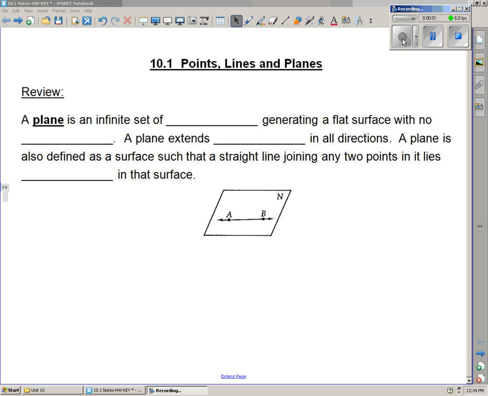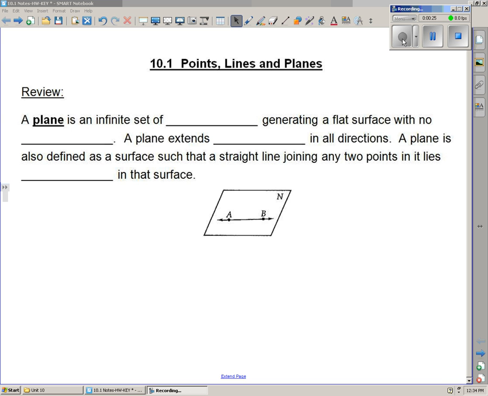Okay, so for today's lesson, we're going to talk about points, lines, and planes. This particular lesson is pretty visual. I'm just going to be filling in some blanks on your note sheet, but if you don't see what we're trying to talk about, then you definitely want to come in and see me, because I do have planes that I can actually show you, and lines and crates and stuff like that to help you visualize what it is that you need to see.